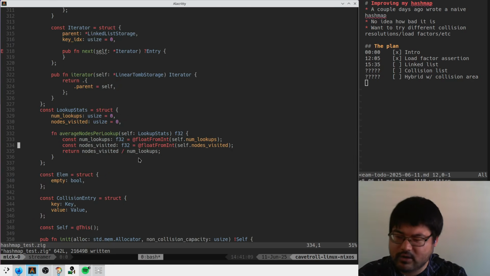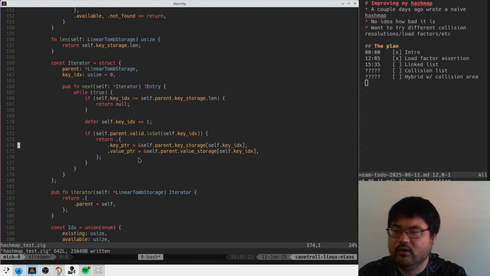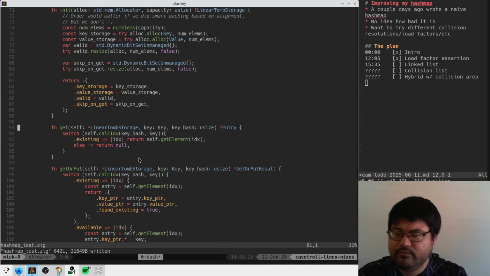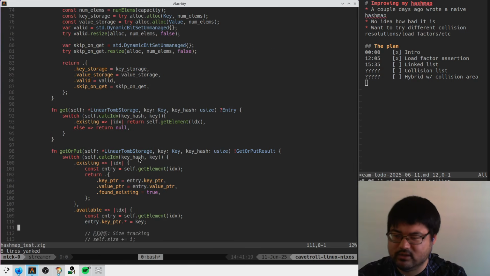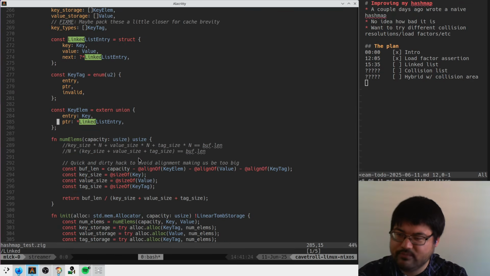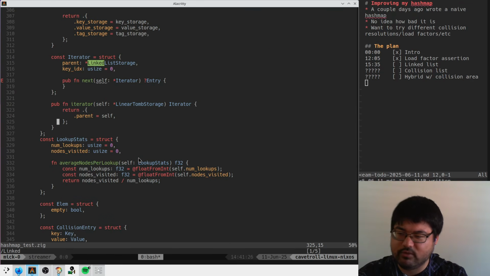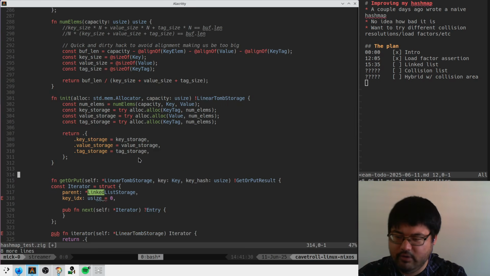That's kind of an iterator. An iterator. Okay. So we'll just start with get or put. That seems like the thing that we need to figure out on linked list storage first. Then we can come back for the rest.